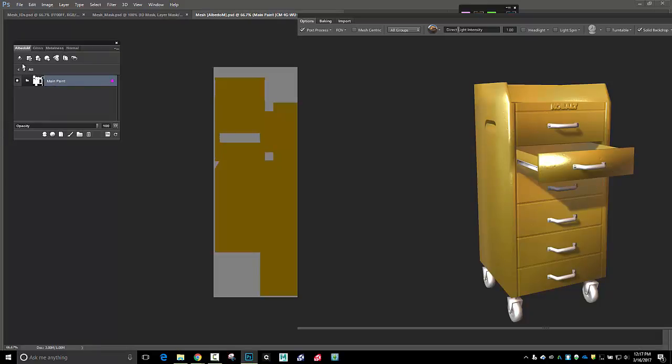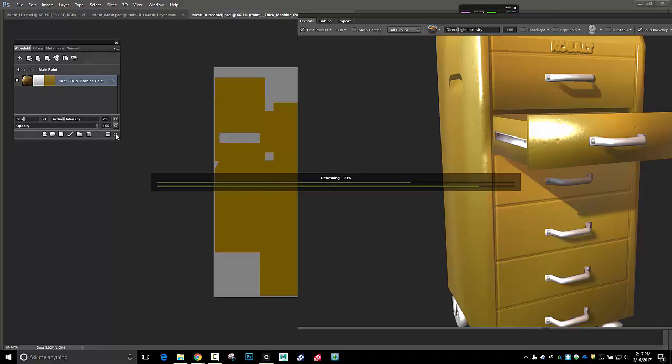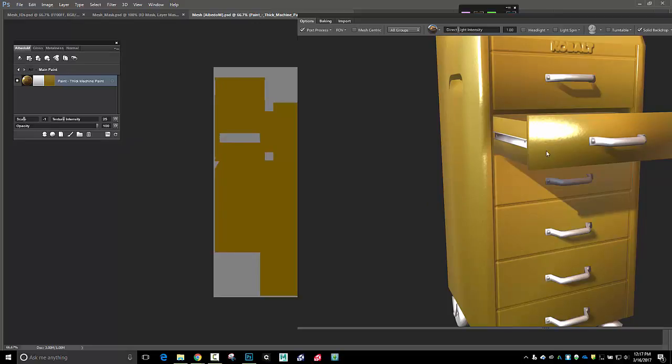So now I can go inside this with this folder right here, or with this arrow, and I can go into the group and make some tweaks to this. So the first tweak I want to do is change my scale on this. You can see how the details here just look a little bit too big for this. So on my scale here, I'm going to drop this down, maybe -1, and let that update. See what that looks like. Yeah, it looks a little bit better. I could go down to -2 maybe, but I kind of like that at the moment.